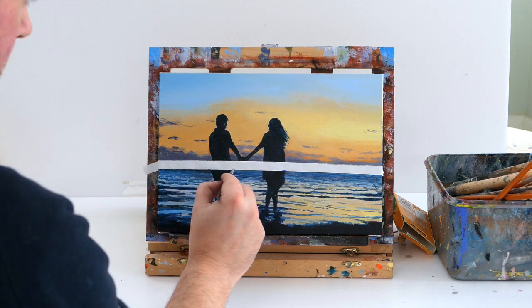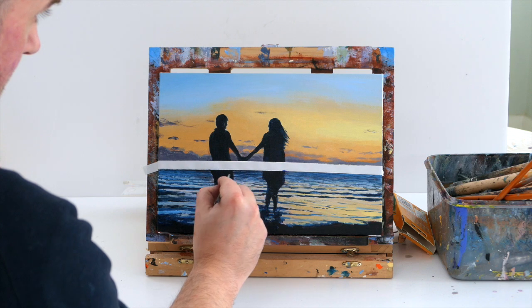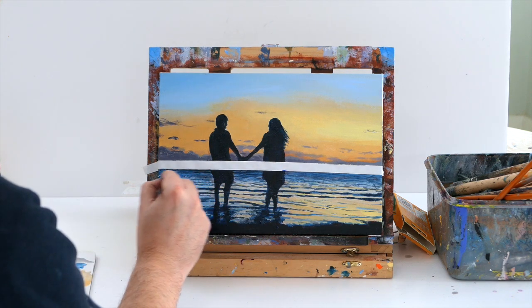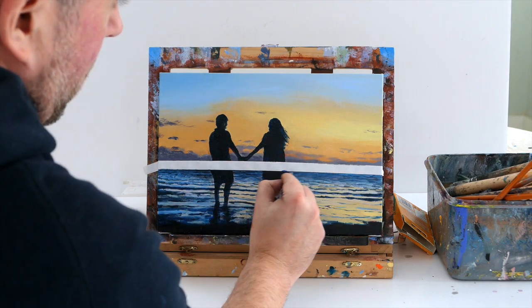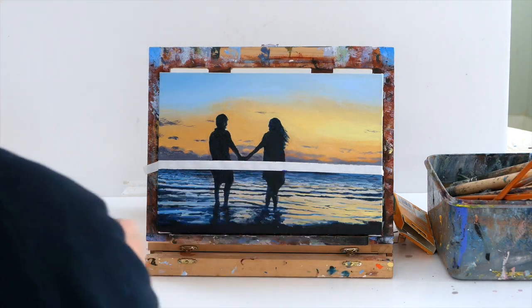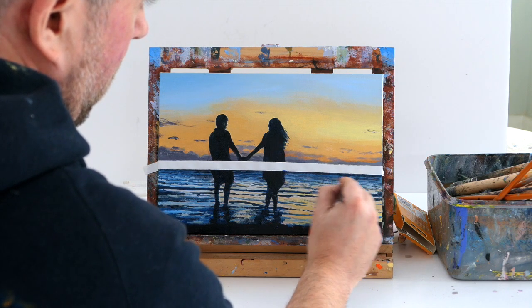So I'm just making sure there's a nice horizon line, a nice straight one, by using tape. Always use tape. So easy to use tape. So look, just doing that, just creating the horizon.